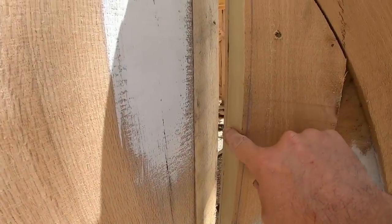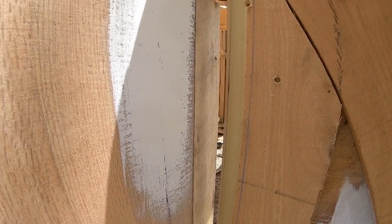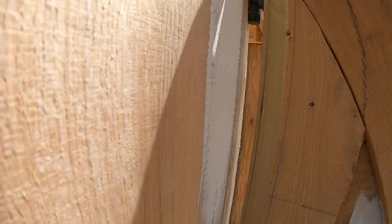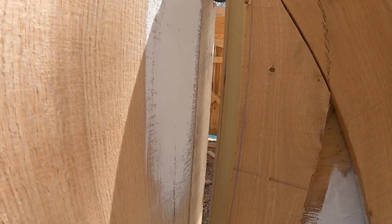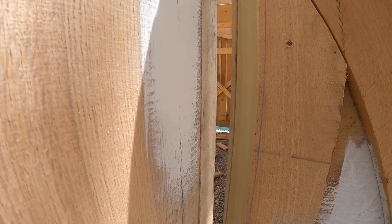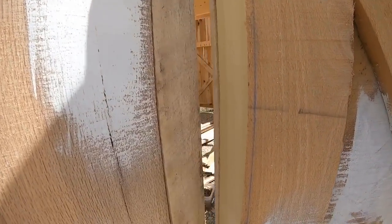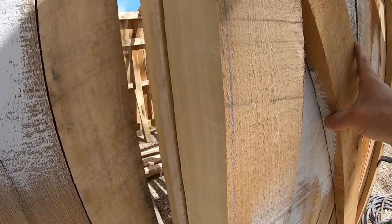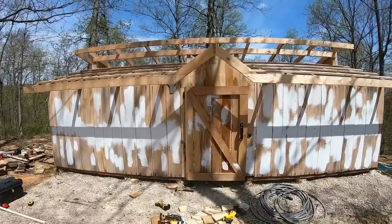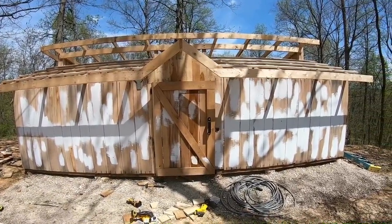I clipped this corner earlier to make sure we were able to get a full 90 once we get that on. And we might just have to clip that corner a little bit more, but that should be fine. We'll figure it out in a little bit. It's looking really good though.